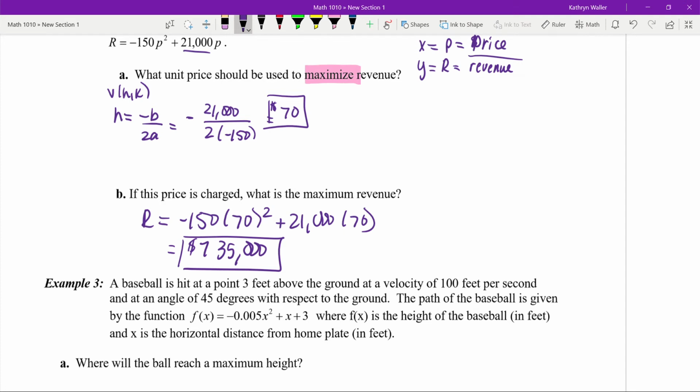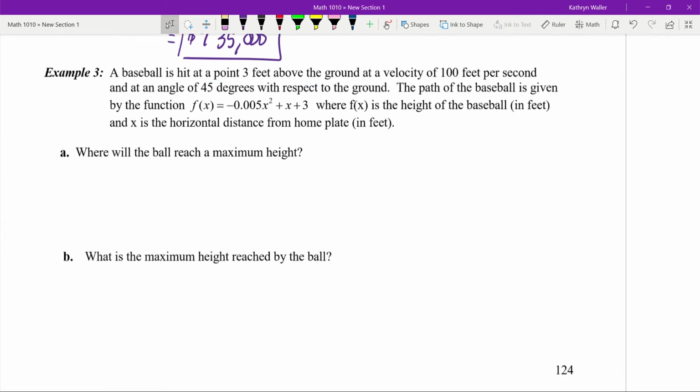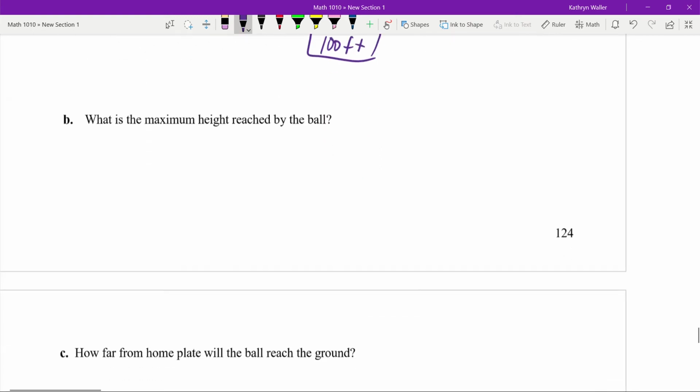Okay, awesome. So question 3, we did that already. We got a maximum of 100 feet. Is that right, guys? The maximum height, we plugged in the 100, and we got 53 feet. Make sure you write down the words that go with that.